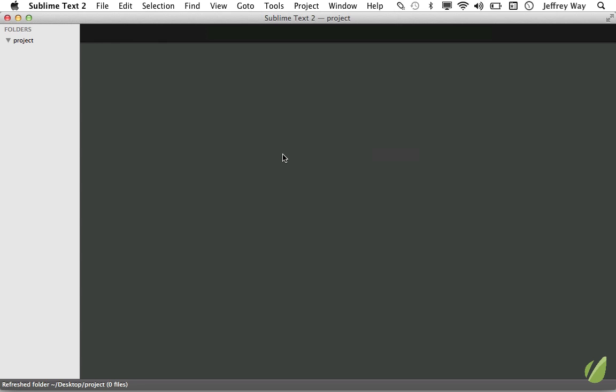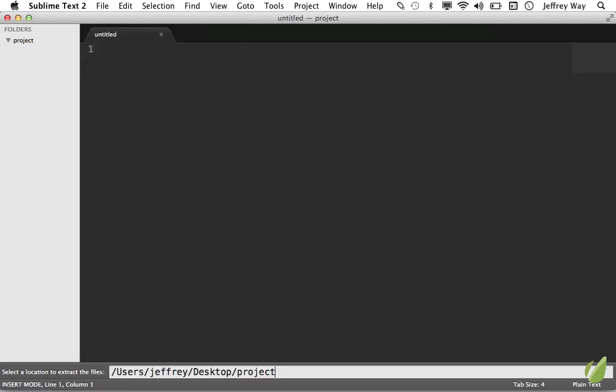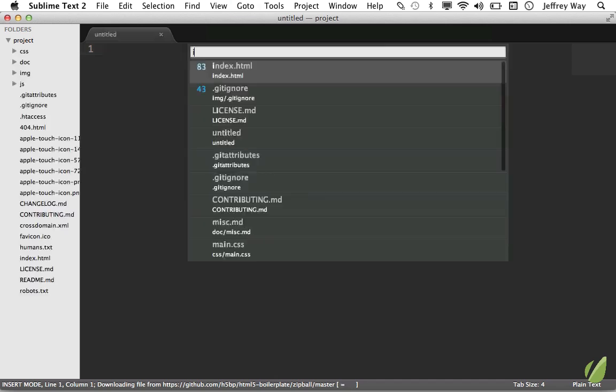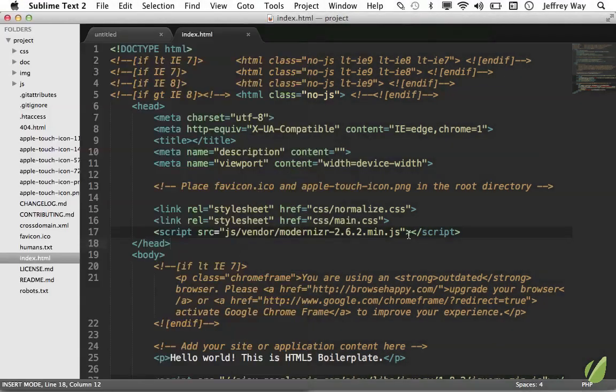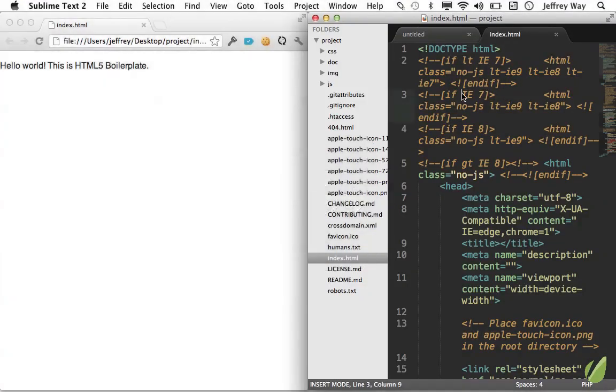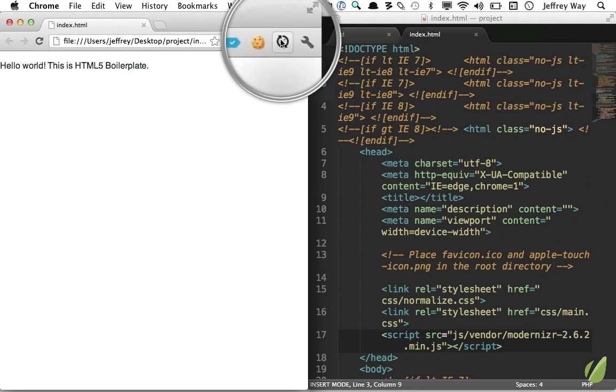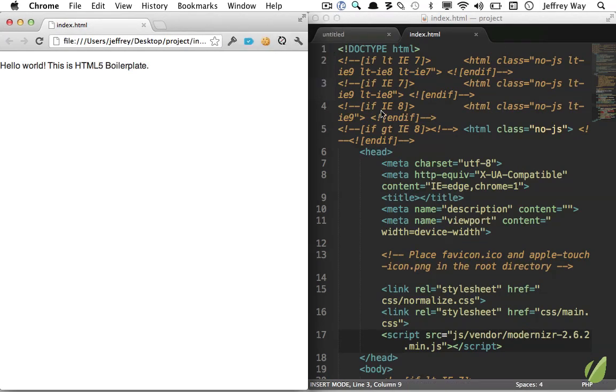Here I don't have anything to work with, so let's use the Fetch plugin, which we covered already, to pull in the latest version of Boilerplate. Now I will switch to index.html, and let's open this in the browser. I will move this to the side, and my code editor to the right. And now I'm going to turn on Live Reload. You'll know it's on because you'll see this little compass in the middle. Now let's test it out.